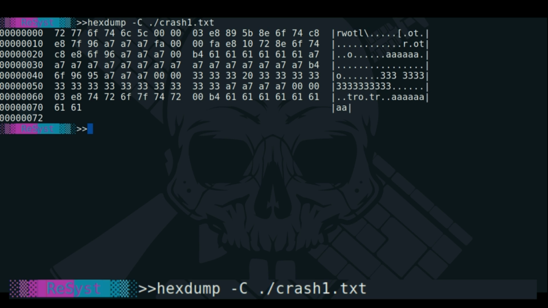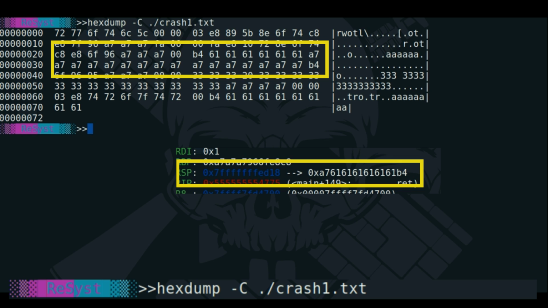After taking a look at what is displayed on the screen, you should quickly notice that some of these values are very familiar. Especially pay attention to this line over here, which contains A7, A7, 16, 16, and so on. These bytes are the same bytes that we've seen pointed to by the RSP register.